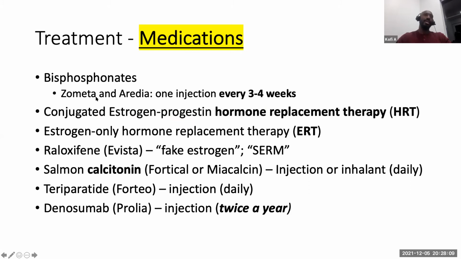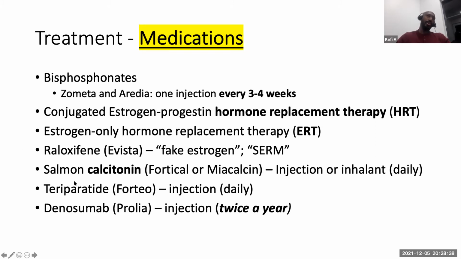The most common ones are called bisphosphonates. Basically, you take an injection about once a month that keeps your bones strong. Now, hormone replacement therapy, we talked about how estrogen is, how we say, osteoprotective, meaning that estrogen keeps your bones strong. And so the older you get, oftentimes, in order to make sure your hormone balance is appropriate, your doctor may prescribe some type of hormone replacement therapy with a couple different types of hormones. All those have side effects, etc., but importantly, they help keep your bones strong.